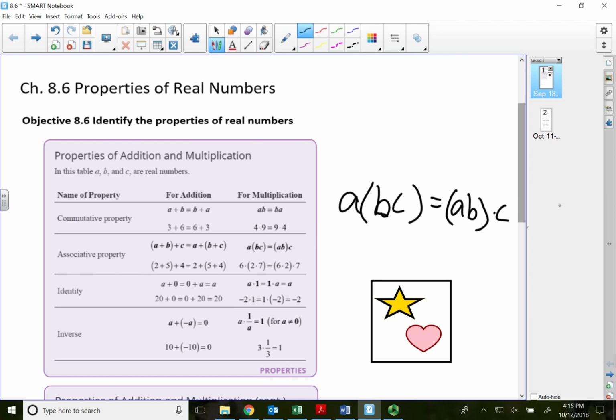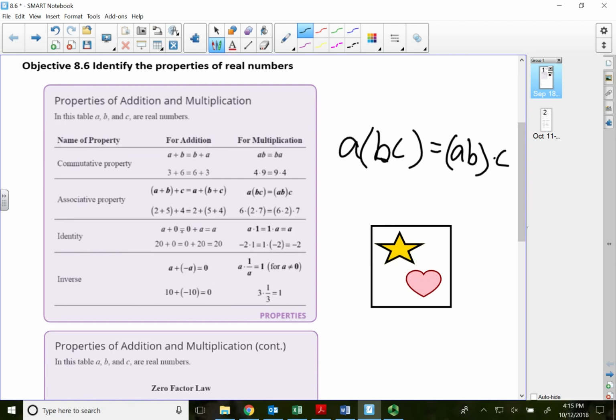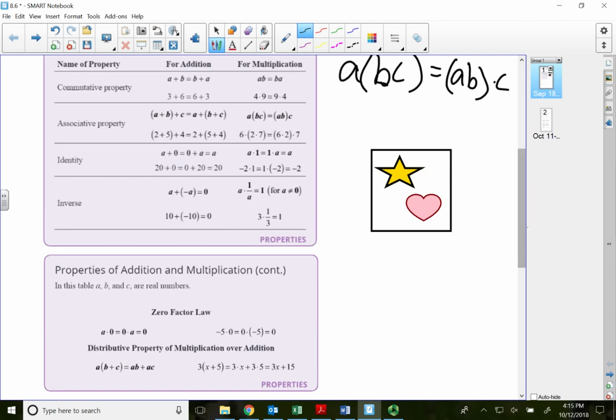All right, we mentioned 0 as an identity for addition back in Module 1. Any number plus 0, or 0 plus that number, still shows itself. For multiplication, any number times 1, or 1 times that number, still shows itself. So 1 is the identity for multiplication, and 0 is the identity for addition. All right, I mentioned the word inverse, additive inverse.